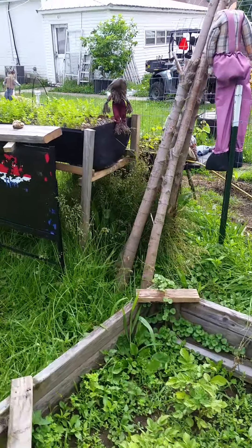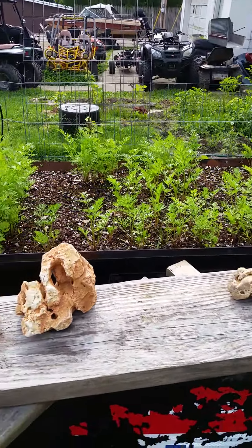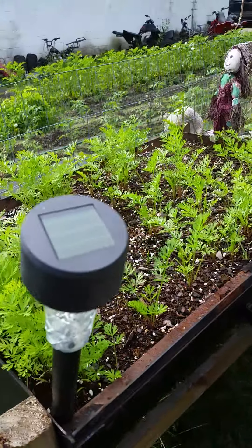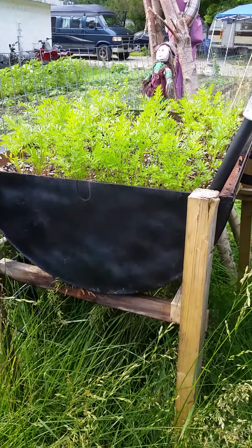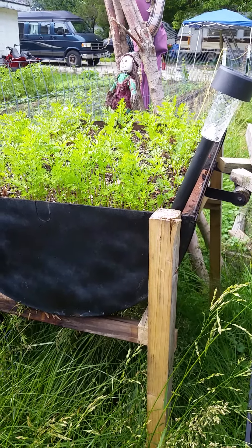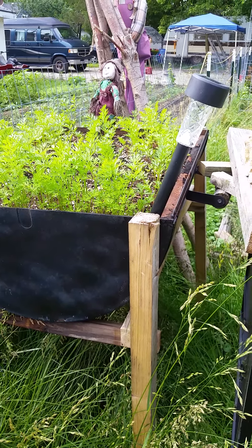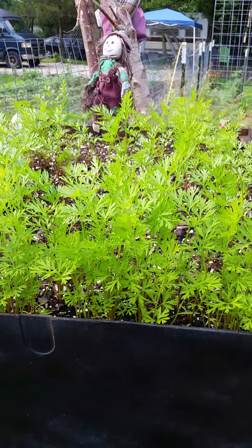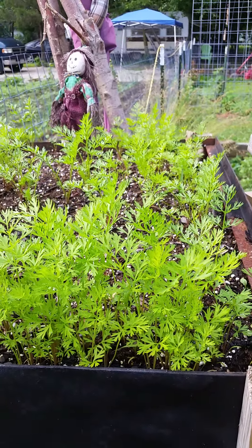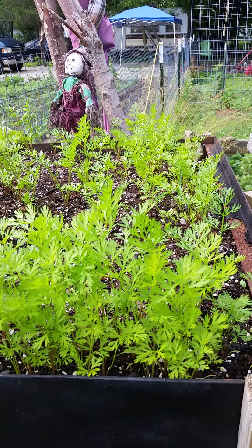These over here are the experiment carrots — we've never grown carrots before. This is just an old barbecue pit. My husband undid the top half and made a planter box out of it, and the other side has the toothache plants in it. These are Cosmic Carrots. We'll see how they grow, then pull them in a few weeks, let the rabbits have a little snack, and do a test pull to see how they are.